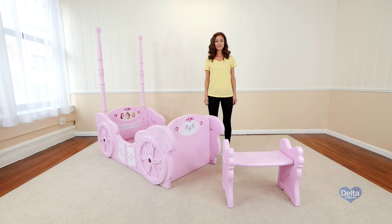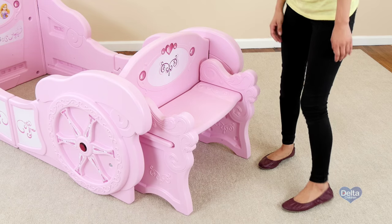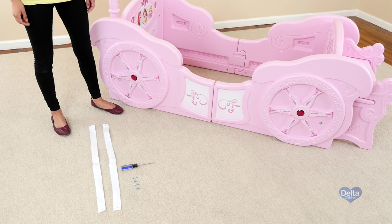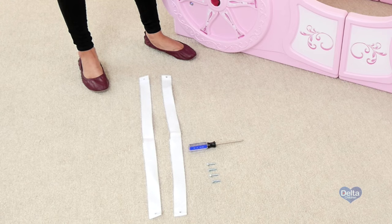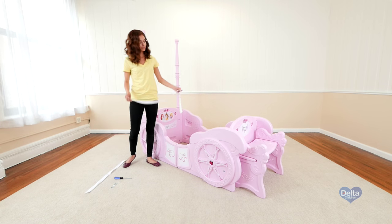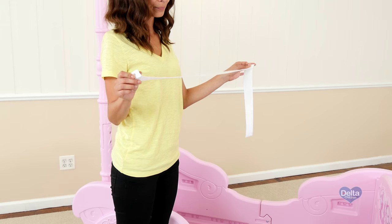Like that. Now we will position the bench. Like that. Now we will attach the fabric support, and for this you will need 4 1-inch screws and a Phillips head screwdriver that is not included. Please note that the fabric supports are part of the bed frame. They are not a mattress support. Since this is your toddler bed, we will be using the shorter length.